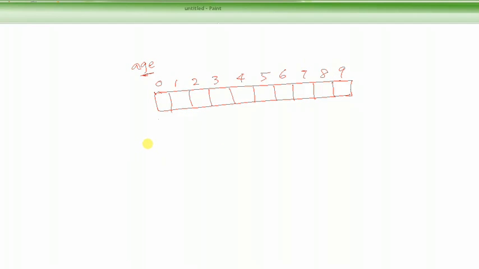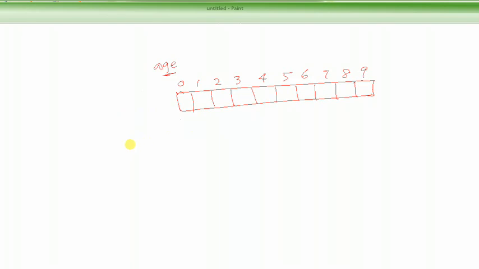So this whole thing is called age, but each of these elements is accessed using the index number. There are 10 total elements here. Their indices range from 0 to 9, which is 10 minus 1, one less than the total number of elements. So 0 to 9.